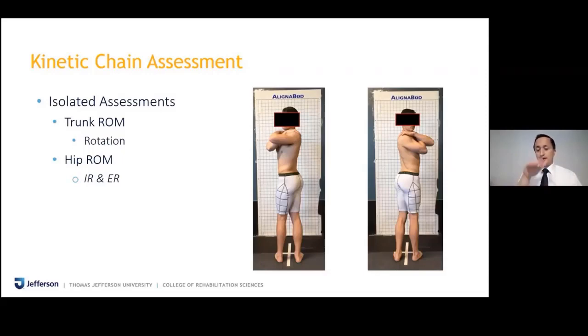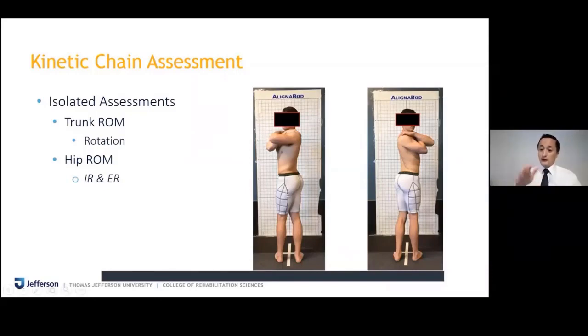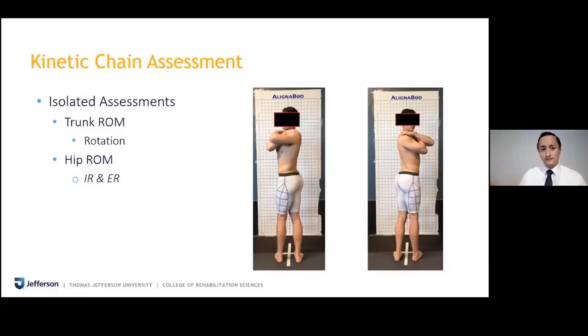The trunk, you could also have them seated if you truly want to isolate it and have them rotate. This is a combination really of the pelvis and the trunk. But you could look at things at the feet too, right? So is the foot pronating when they're rotating, or is it not? Or all these features throughout the chain. And that's really how they're going to function when they're on the mound. They're going to utilize their whole body to get rotation. And then you could look at hip range of motion again, like we said in previous sections.